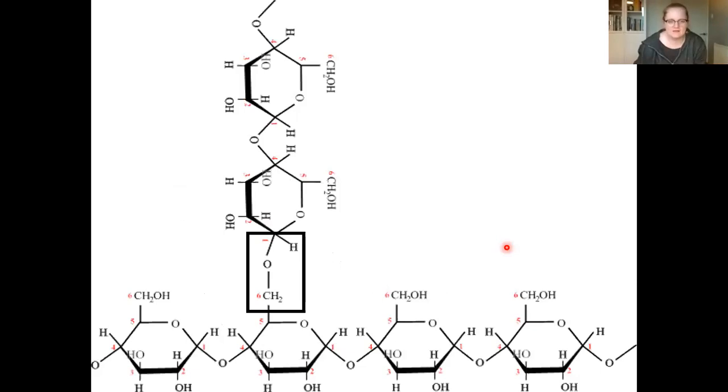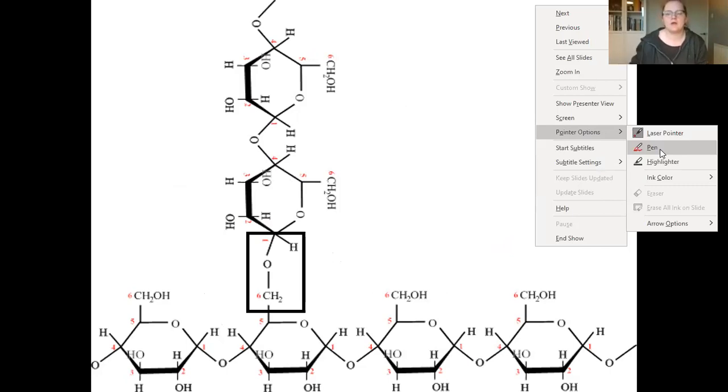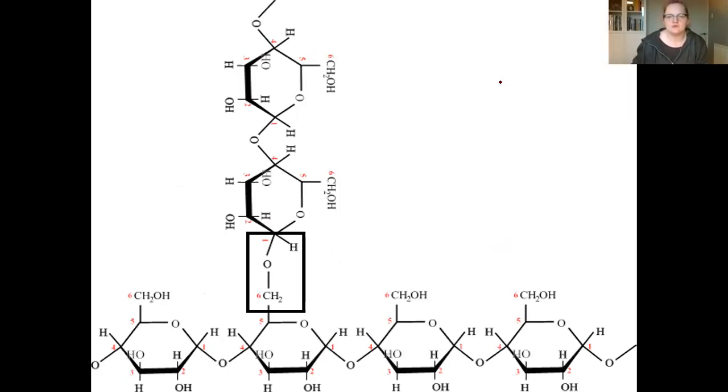So this is the amylopectin, and here's one of our side branches. Now, what's really good about side branches is it allows enzymes to get in. If we just draw a coil which was coiled up, it would be quite hard if we had an enzyme coming along to try and get in there to start to break it down. Really hard for an enzyme to get in. So these branches on amylopectin are really useful because they allow enzymes to actually get into it.